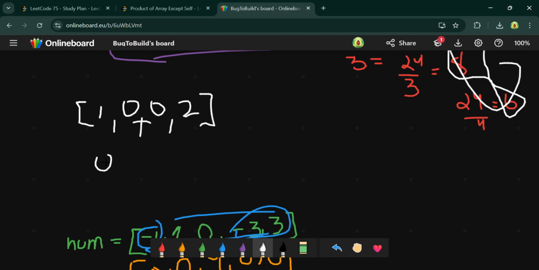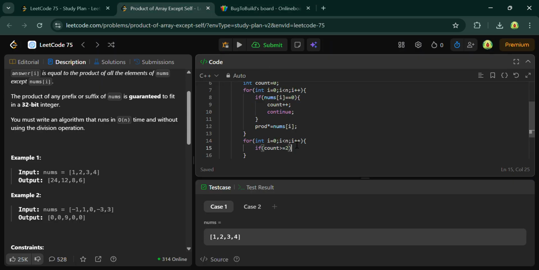So the product of the array will be all zeros. Okay, you don't have to do anything, just put the element equal to 0, because the number of zeros is 2, so you just have to return 0 0 0 0. That's why I do nums of i equals 0.